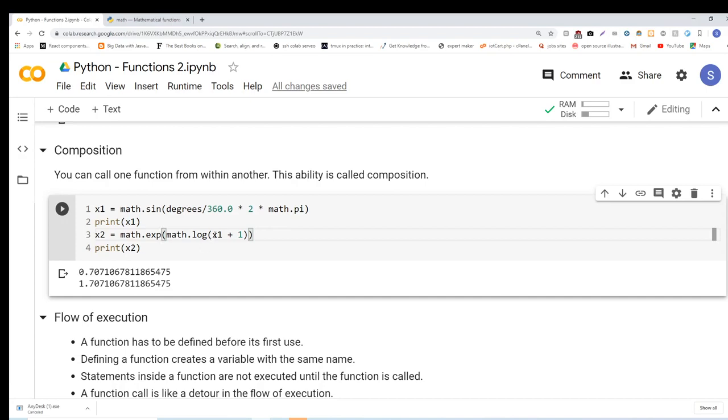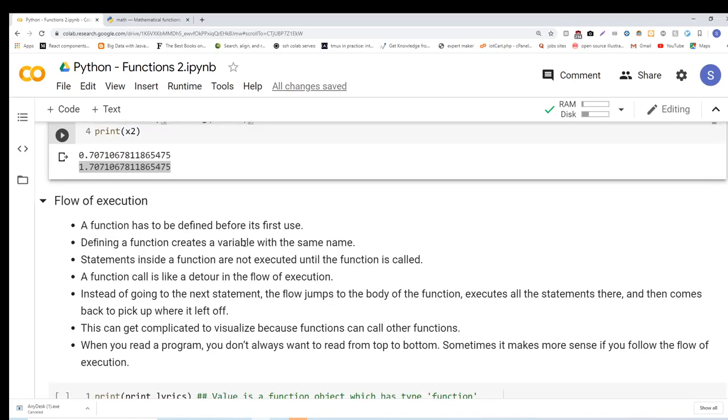So I expect to get x1 plus 1, which is this. The more important thing to note here is that I'm calling math.log, and whatever is the result, I'm immediately passing to the function math.exp. So within a call to one function, I'm actually calling another function. This is called function composition.